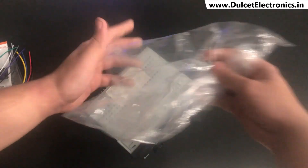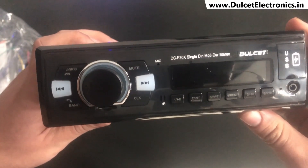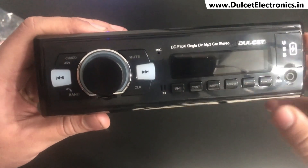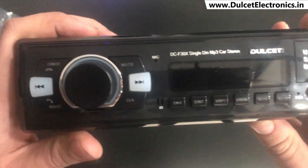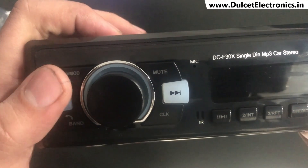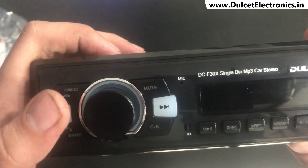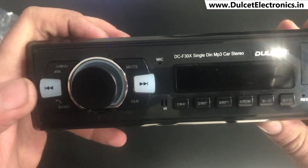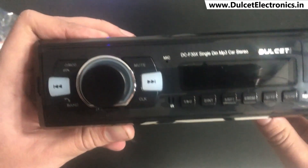This is how it looks like. I will be turning it on later in the video, but before that I'd like to show how it looks when it's off. The first button is a mode button with power and call disconnect functionality — it functions as three buttons. Long press turns the stereo on or off, and short press changes modes like AUX, USB, and others.